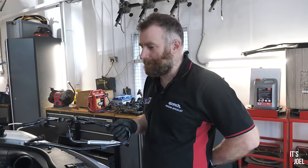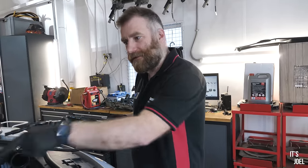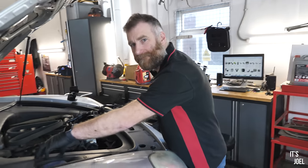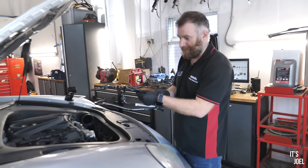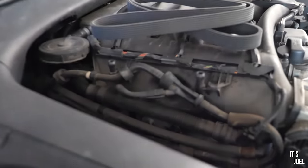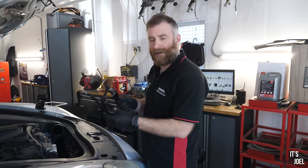Because with a turbo, it doesn't create as much vacuum. Right. So they have an electronic brake booster pump on the servo. And there's a lot more pipe work under this cover down here, and they are renowned for exactly like yours, Dan, those splitting and giving a leak, and it creates all kinds of faults. So yeah, check your pipe work, people.